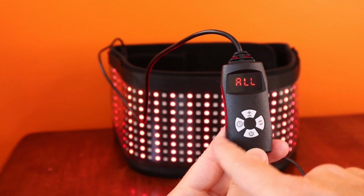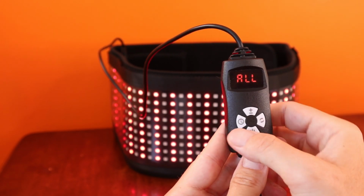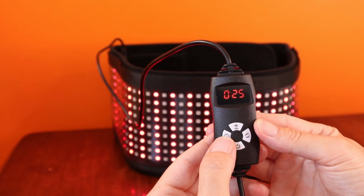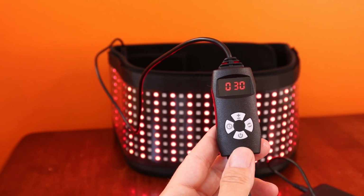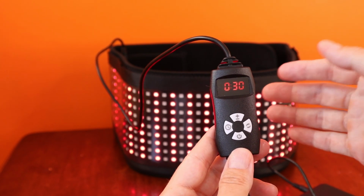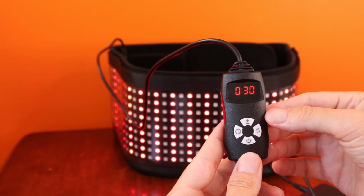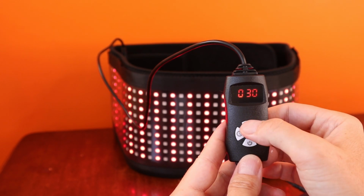Then you've got the button on the left with the clock, which is the timer. When we press it one time, it will be 5 minutes, then 10 minutes, 15, 20, 25 and 30. So you can set a timer from 5 to 30 minutes, and of course the light will turn off when you reach the time. And the last button here is plus and minus, and this controls the intensity of the light. You've got 5 different options, so let's see what happens when I press it now.